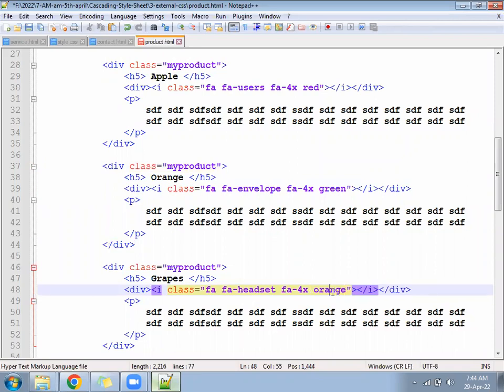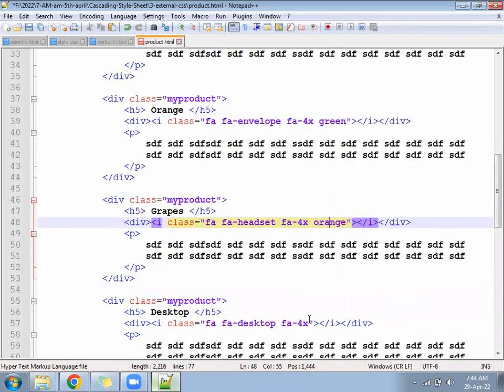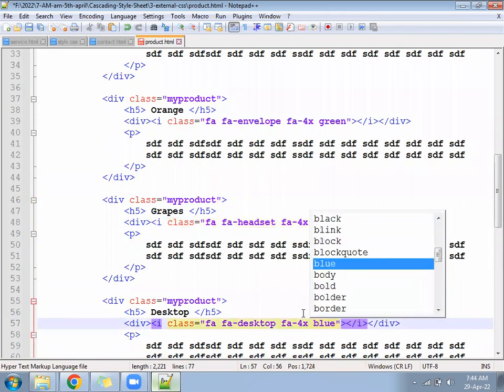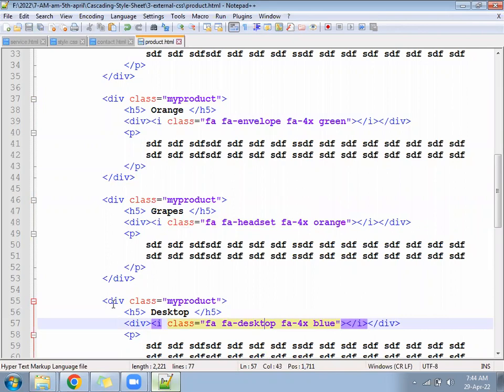Call one more class called blue. So it is going to change the color of the text icon. The icon is also like a font only, so their color will get changed to red, green, blue, orange.